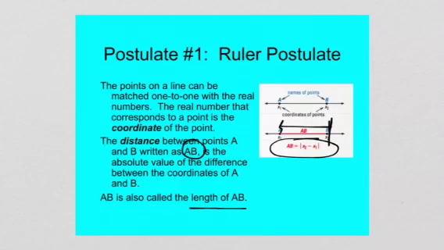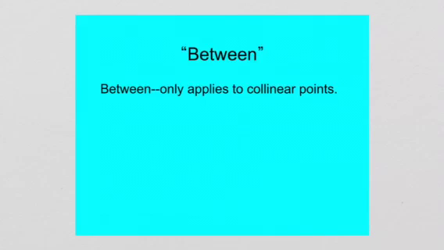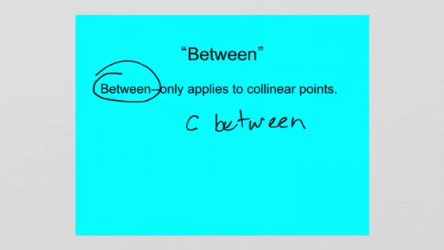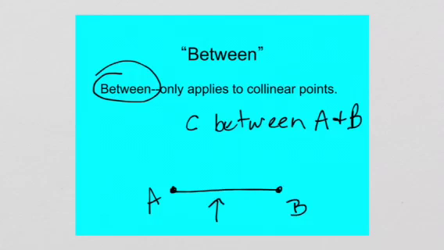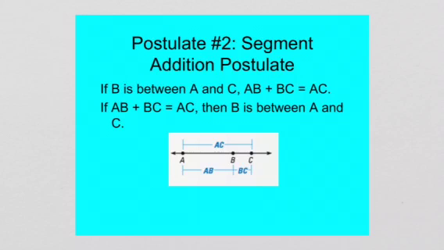Another key word that we forget about a lot because we're not exactly sure what it means is between. In mathematics, when we see that word between in theorems, make sure you understand it. If it says point C is between 2 points, that's bad writing. If it says it's between A and B, it's not just anywhere. If A is here and B is here, then C has to be somewhere on that line between them. It has to be collinear.